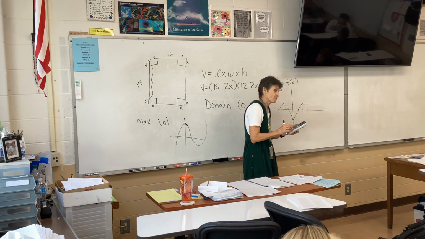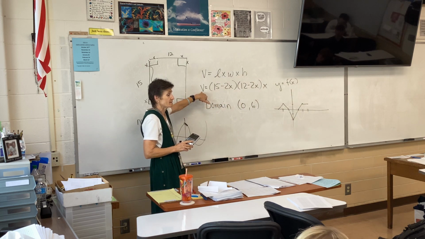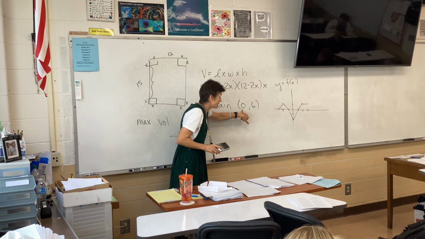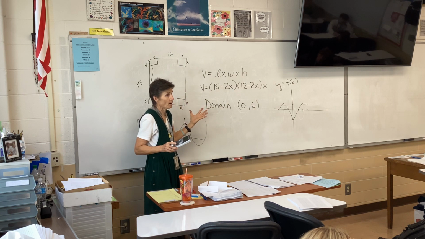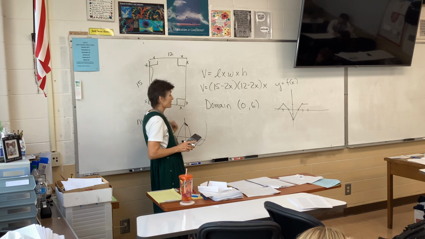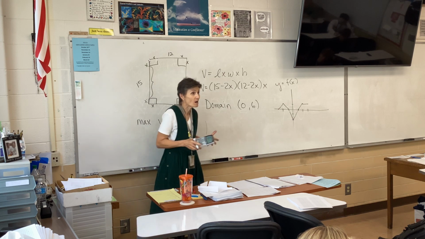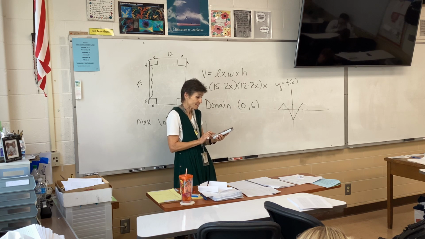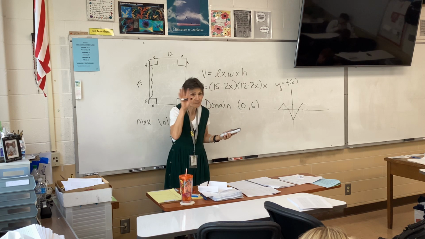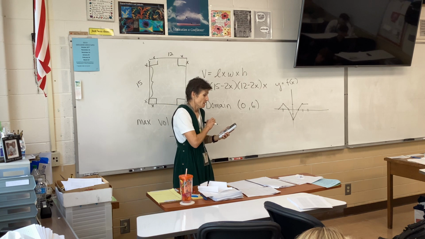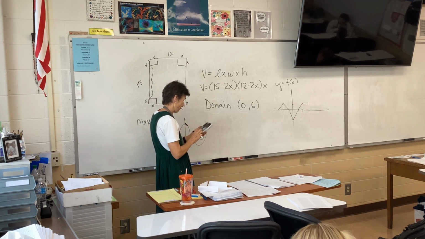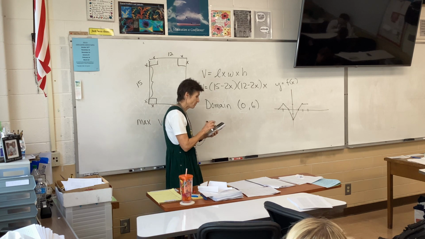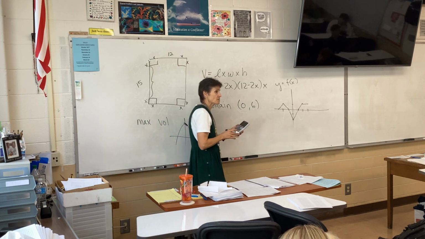So set your domain right from the beginning so that you see only the thing you want to see. Y min, 0. Y is the volume, guys. So here's X min, X max. Y min is always going to be 0 in one of these problems. And then Y max is actually the answer, which we don't know. So I'm going to pick a number for Y max, like 200. Random guess. Now I'm going to type in my equation with the parentheses. And hit graph.